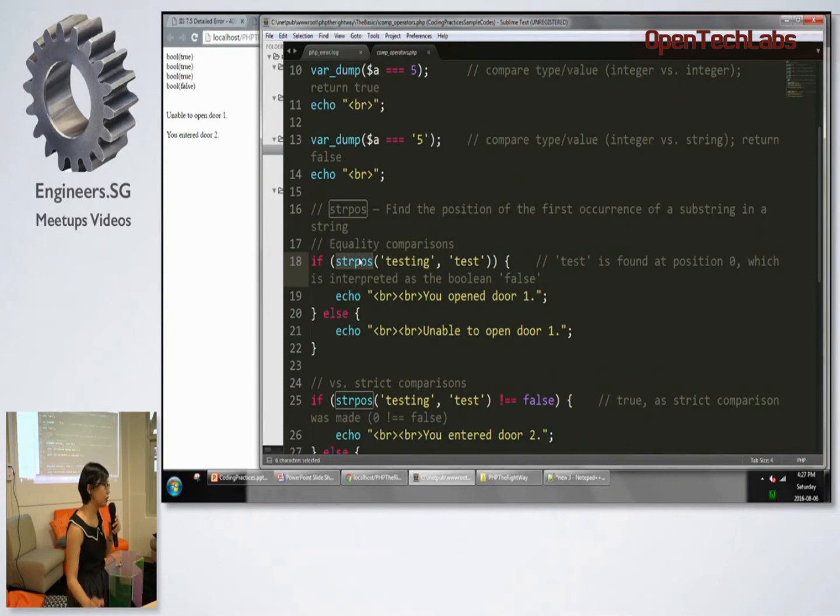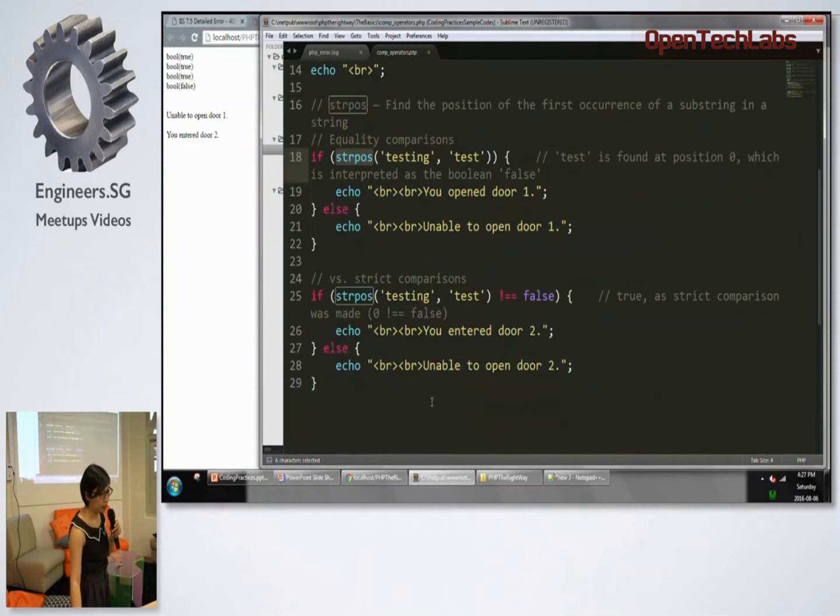The strpos function will return 0 in this case. And since you say if, naturally 0 would be translated as false, right? So you have to be very careful about using strpos. In this case, you may want to add a strict comparison to perform your evaluation.